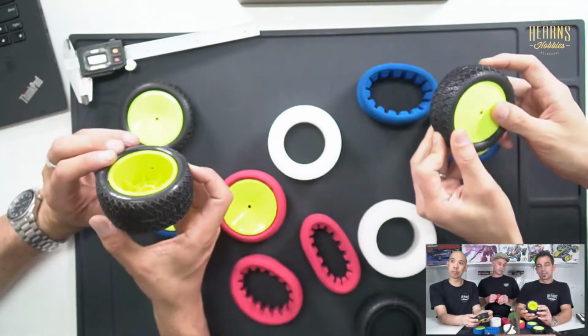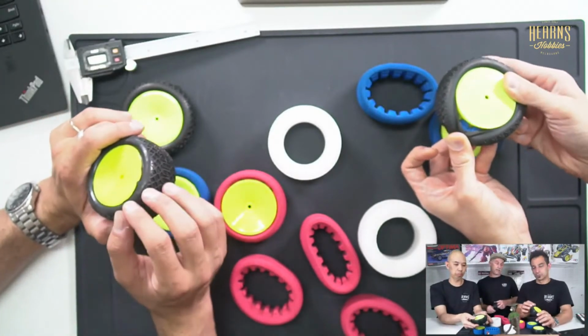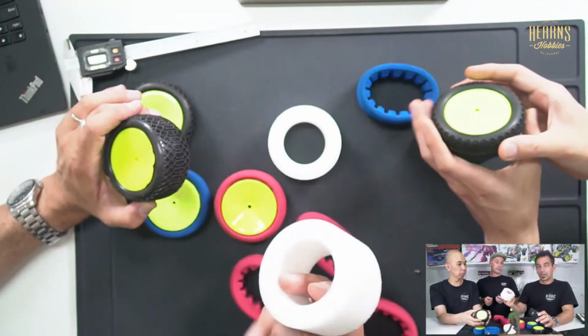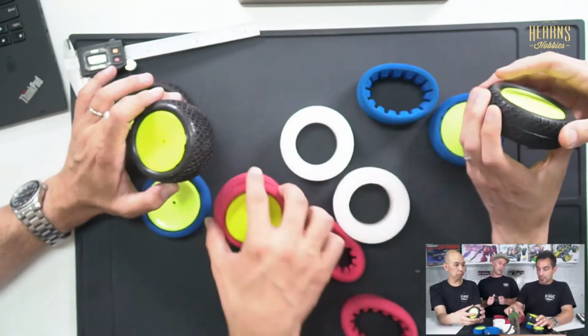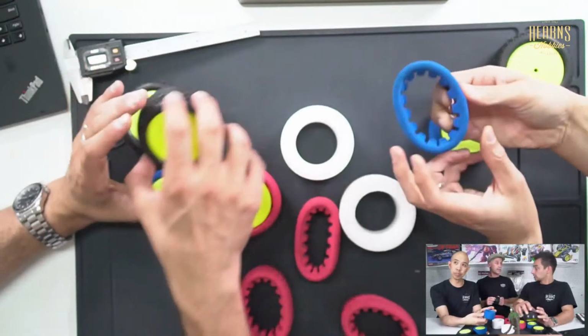And I guess the reason we're touching on this is because recently with these hot race tires, they don't give you the inserts. They give you the opportunity of putting in either open cell, if you have a very loose and rough track, you can go open cell. Then you can choose any other manufacturer's insert, like these are AKA or this one a Sweep, to get different performances.